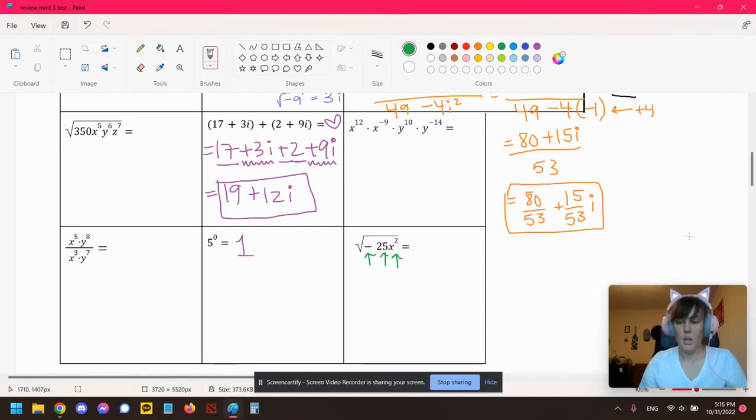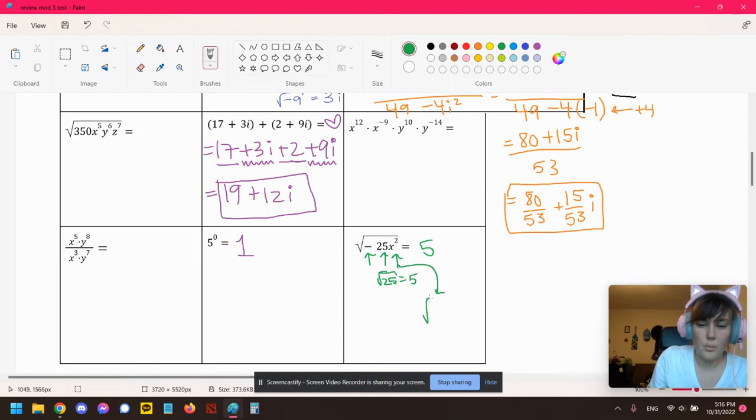Each part of the term underneath the square root here, the negative, the 25, and the x squared, has a different square root, right? So the square root of 25 is the first one I'll do. The square root of 25 is 5, right? So if we do square root of 25, we get 5. In the same way, if we do the square root of x squared, we get x, so I should expect an x in my answer.